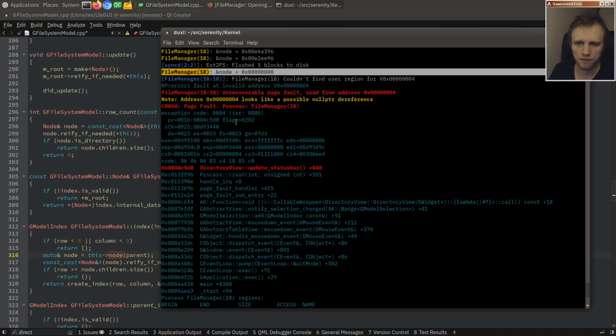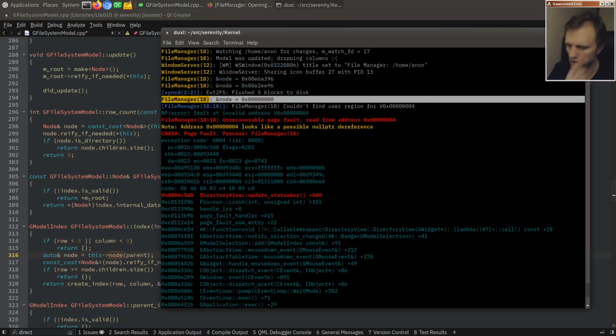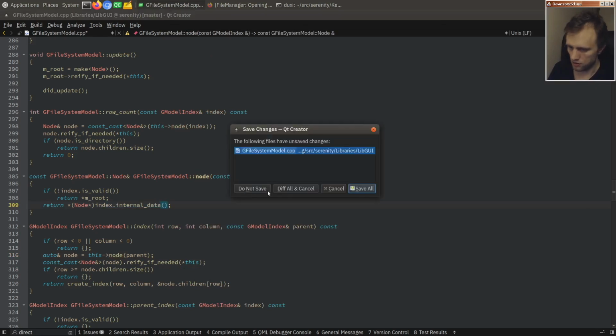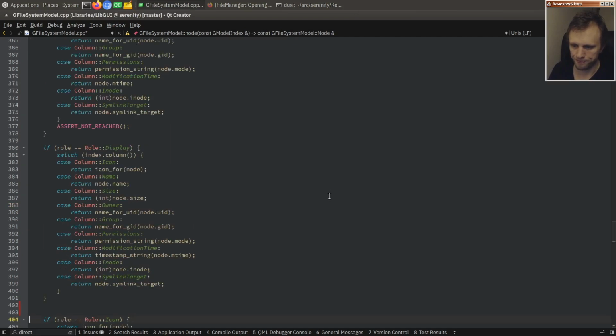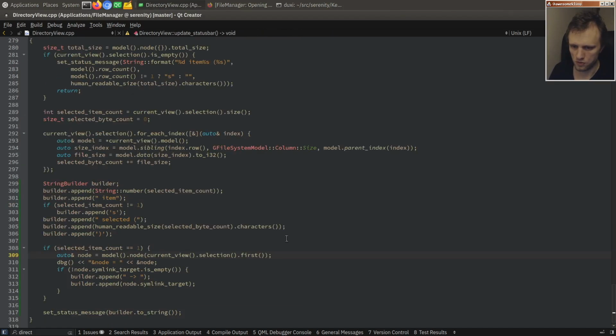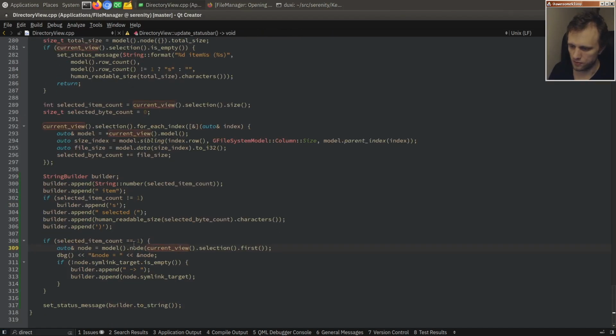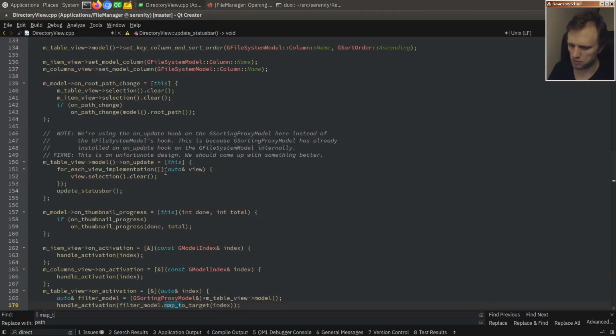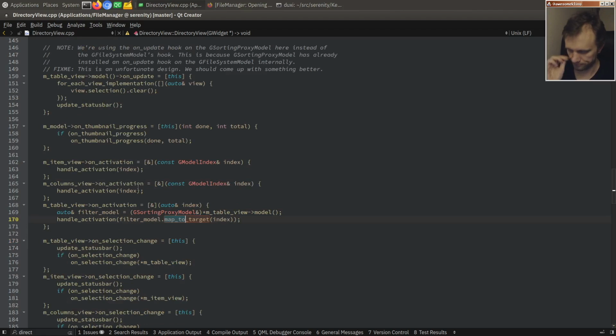So I'm clicking on a valid index, but it does not correspond to any internal data, it would seem. So how do we put ourselves in this situation? Is it because it's sorted, maybe? Map to target. In the table view case, I see.